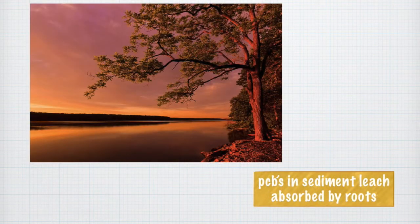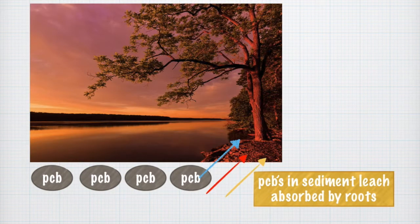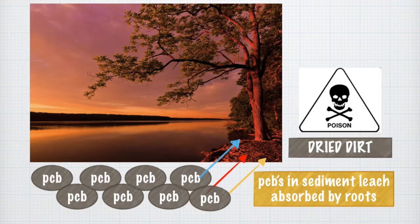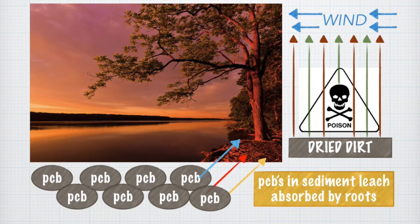We know there are others. We know, for example, that along the banks of the Hudson River, it can get into the soil. We know trees can take up PCBs that are in the soil and in the water that they're taking in through their roots. So it can be in trees, and tree bark samples are a common way to demonstrate that. And it can be in the soil, and so as the soil dries and it gets dusty, that dust can be blown through natural conditions to a variety of places locally. And while those exposures would tend to be fairly low, it's very possible and is the case sometimes that those levels do reach high enough points where they can pose health risks.